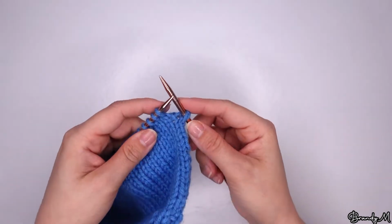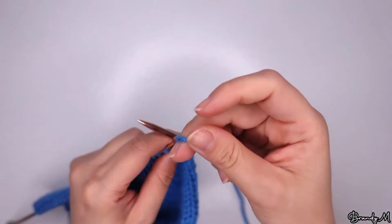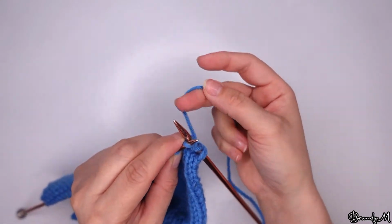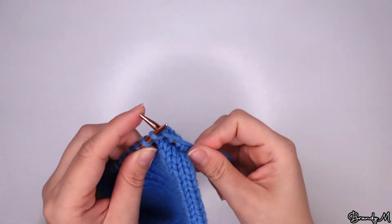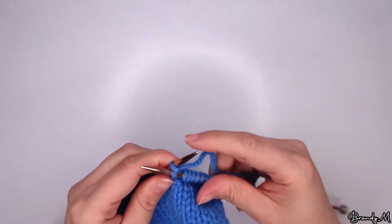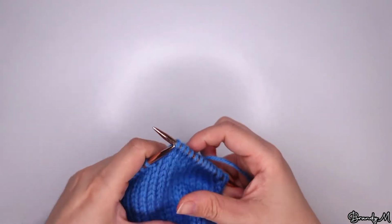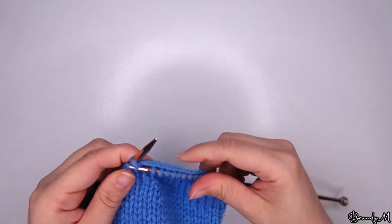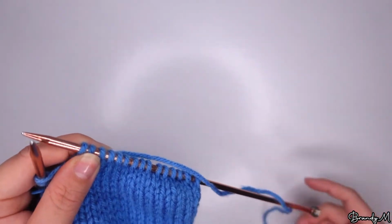Bring yarn to the front. Slip stitch purlwise. Bring yarn up. Knit 13. Turn.